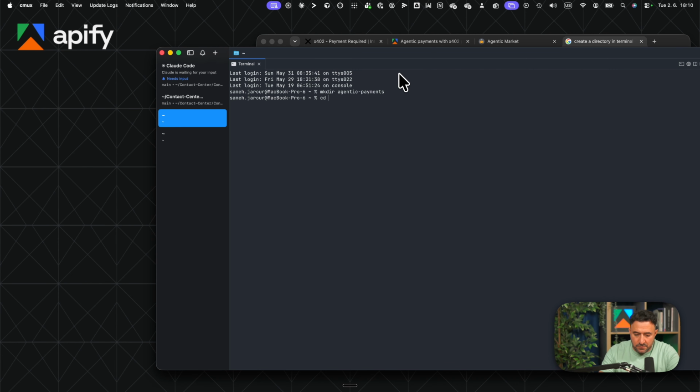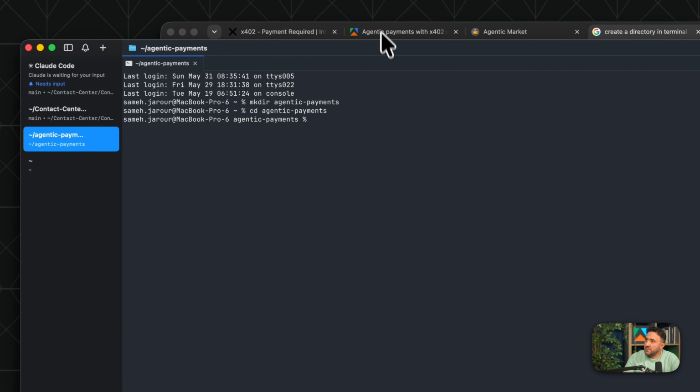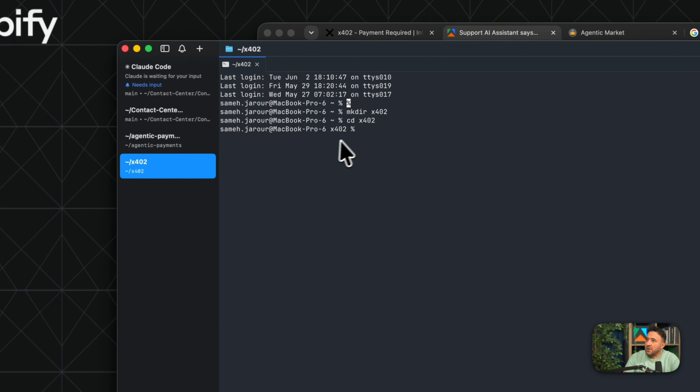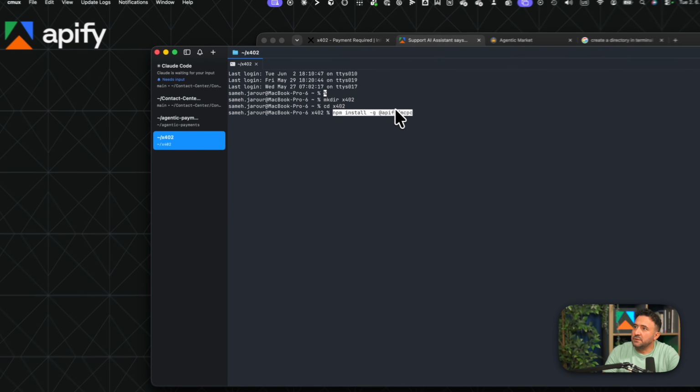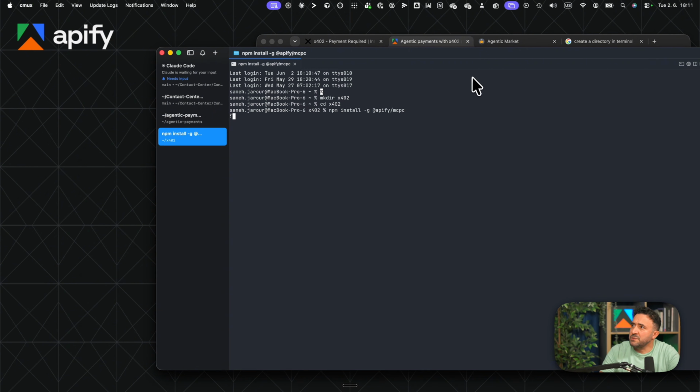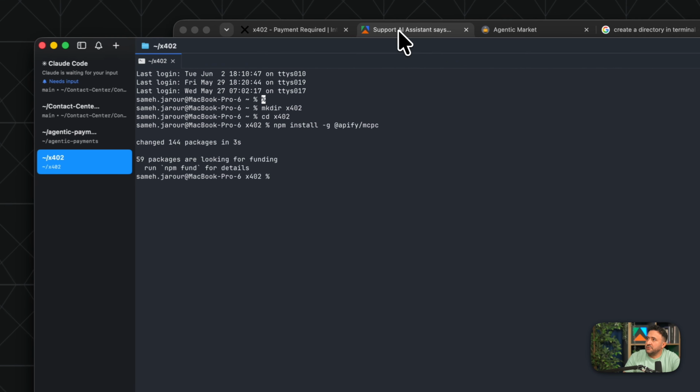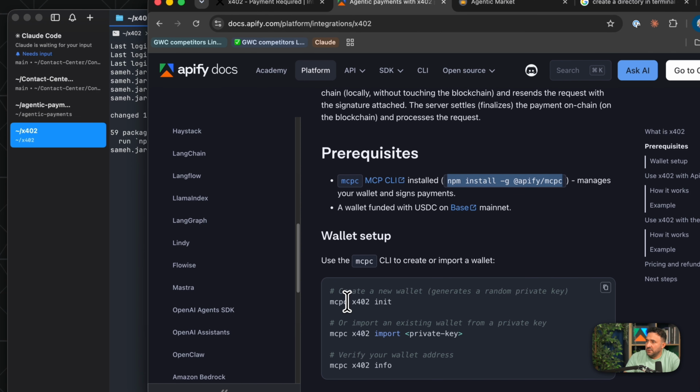Let's go to that directory and run some of these commands. First, copy that command, paste it. Now it's installing MCPC. All right, that's done. Let's just run the first command.